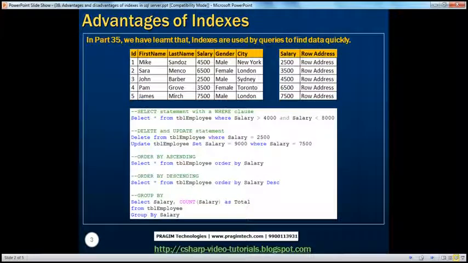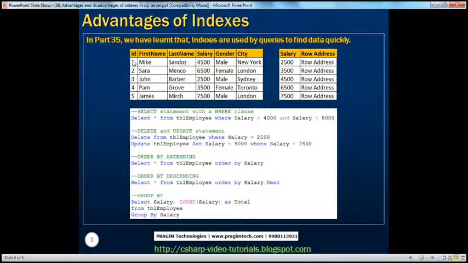So what are the advantages of indexes? In part 35 we learned that indexes are used by queries to find data quickly. If you look at the employees table, it has ID, first name, last name, salary, gender, and city columns. The ID column is the primary key column, and when we have a primary key constraint on a table, by default it creates a unique clustered index on that column.